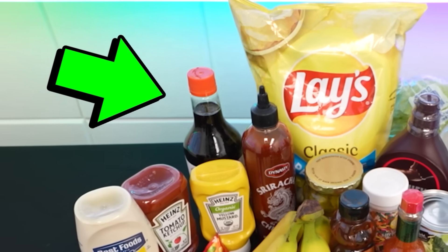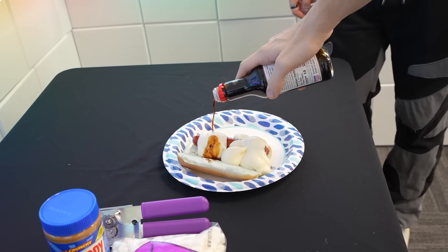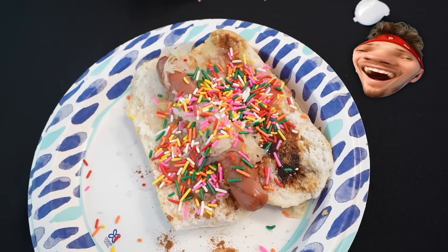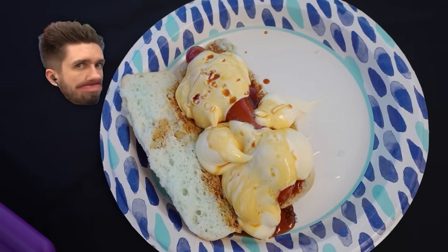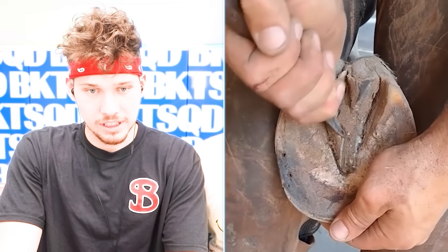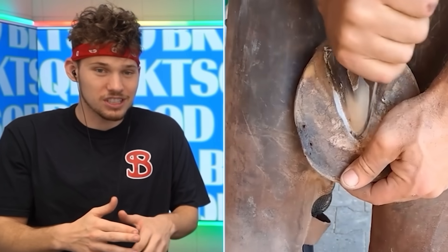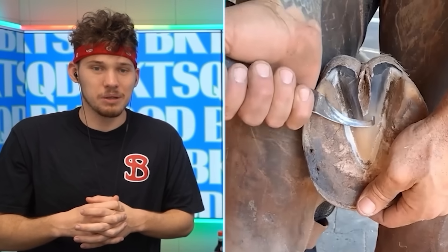Soy sauce baby — it's like eroding the mayonnaise. That is pretty disgusting looking, it smells horrible. This is what my glizzy is currently looking like and this is what my hot dog currently looks like — a reminder we both have to eat ours at the very end. Is that his foot they're just cutting up? The toenail — this is making me uncomfortable.